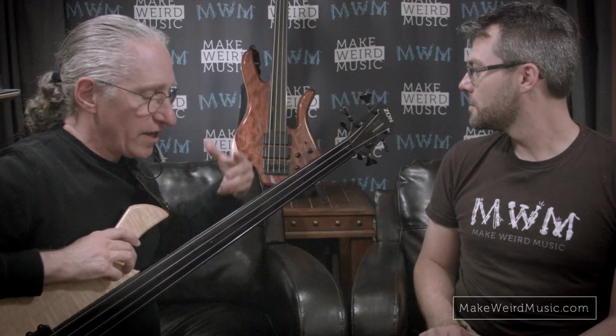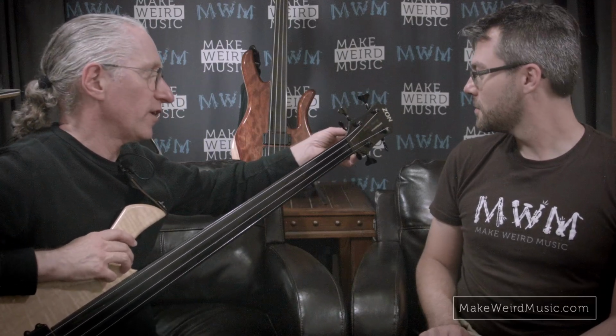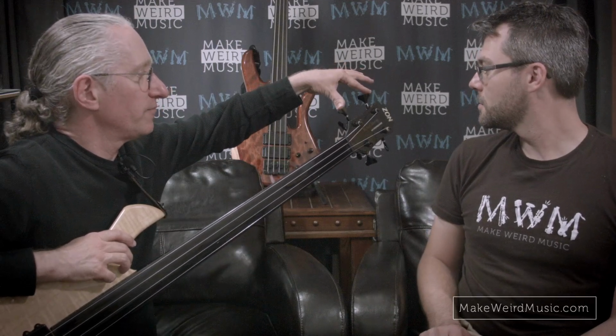And you can use that to drop your E string down to a D or a C or a B, really whatever you want. You can set it with this little set screw in the back. And so these are two right-handed Hipshots, and these are two left-handed Hipshots. And so I have one on each string here. And this allows me to change the tuning of each string individually here at the headstock.